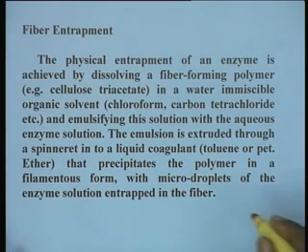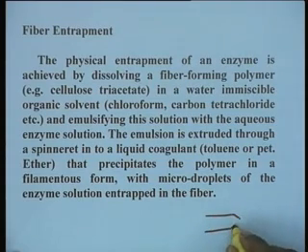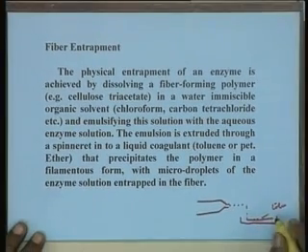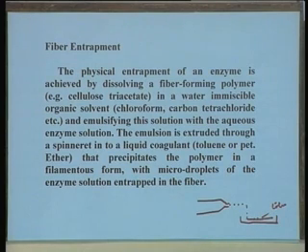Essentially, you pass the, let us say this is a spinneret. Now, this is put into a trough containing toluene. Now, when it passes through toluene, after residence time in toluene, the polymer, your cellulose triacetate, gets coagulated, it is no longer soluble, and then these fibers that are formed contain essentially the enzyme micro droplets, which were earlier emulsified into the solution of cellulose triacetate, and are entrapped in the fibers. And now these fibers can be used in a variety of modes in a reactor, like even people have tried to make a fabric out of immobilized cells, which then can be used for a variety of industrial applications.